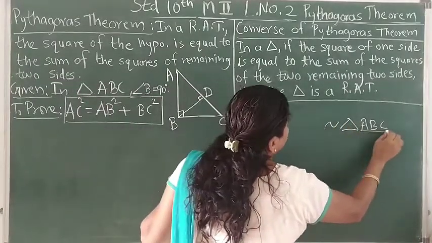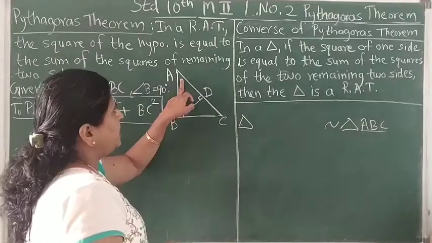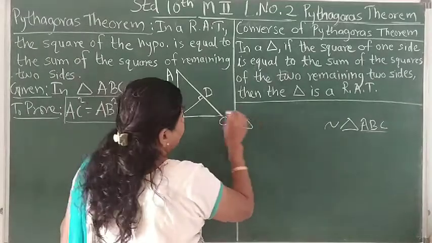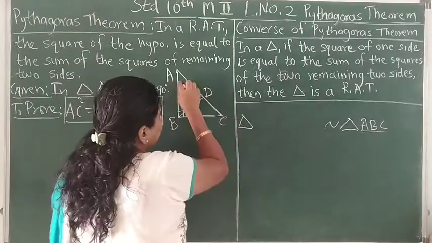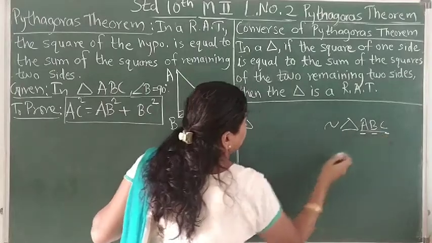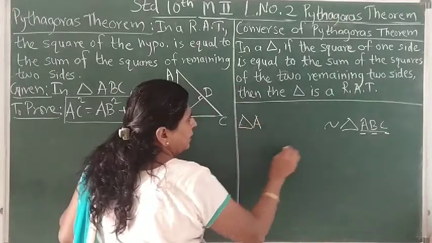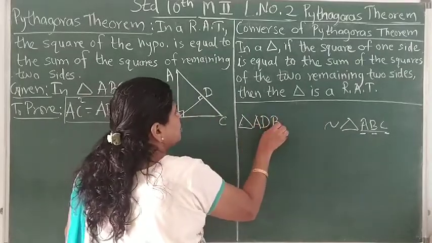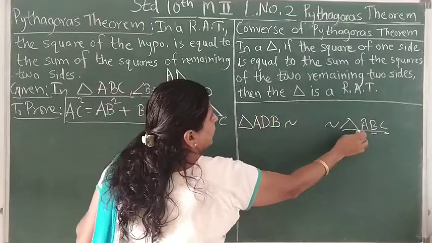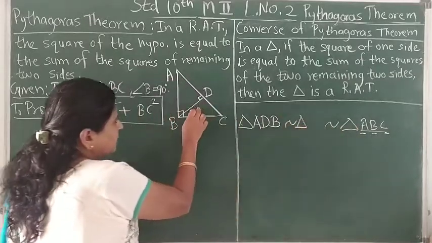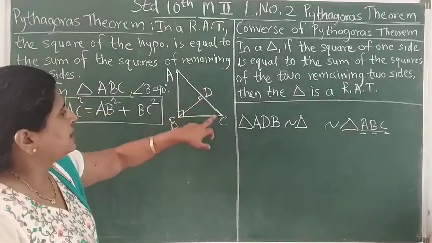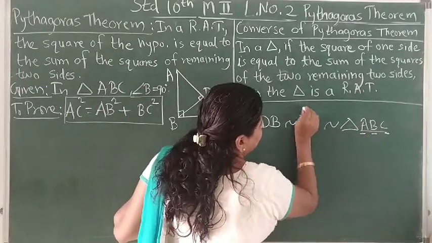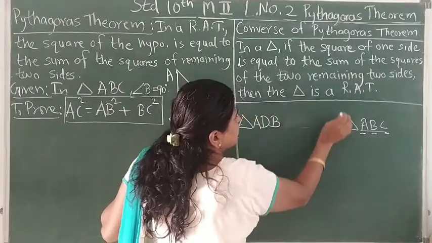We prove these two triangles similar by the AA test, where A is common and B and D are right angles. So for triangle ABD, in the first position we write A, in the second position 90, here D is 90, and the remaining is B. So triangle ADB is similar to triangle ABC, and let's take this one also, BDC, similar. Now here the angle C is going to be common.